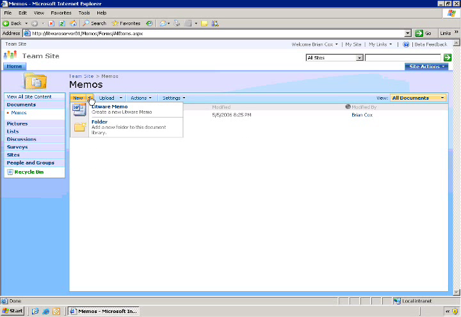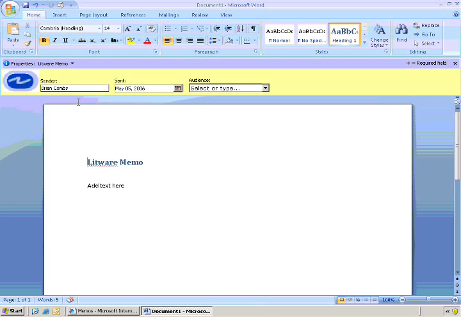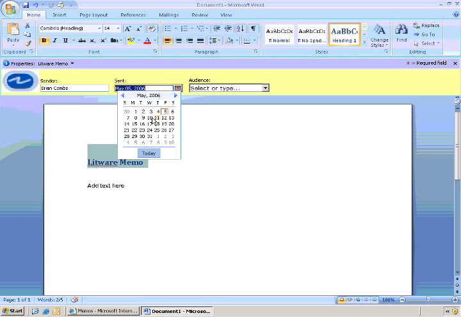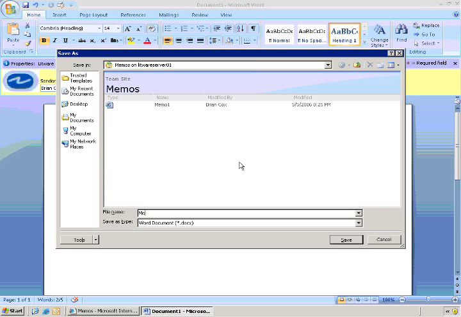And as a new user, your experience when clicking on this and pulling this up will be that it's going to bring this up, and notice that these values are automatically filled in. So Word was tracking who the creator was, so we automatically populated that into the sender. Secondly, it automatically added a default date, which the user is free to change to a different date. And there's also the ability for the user to come down here and select a particular audience. And once all that's done, the user can simply go back here, click Save, and save that work in place.